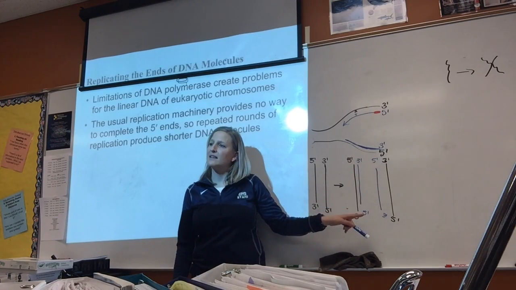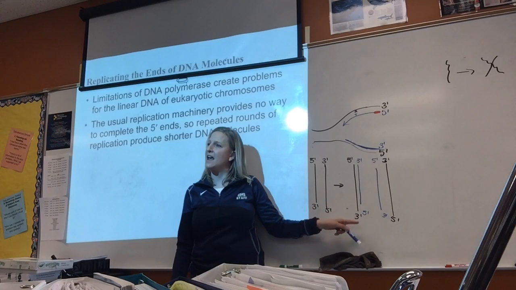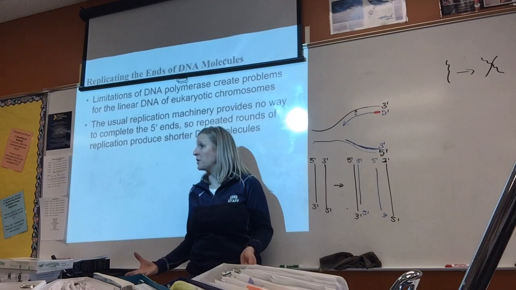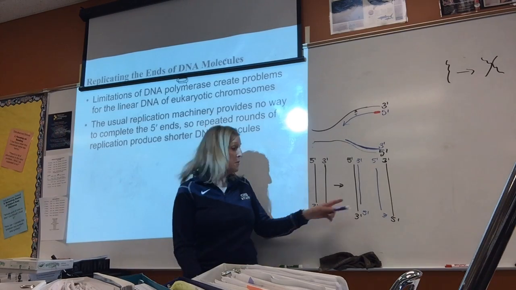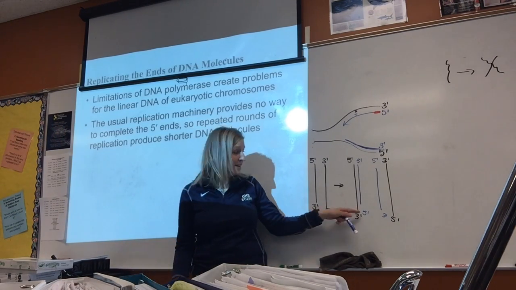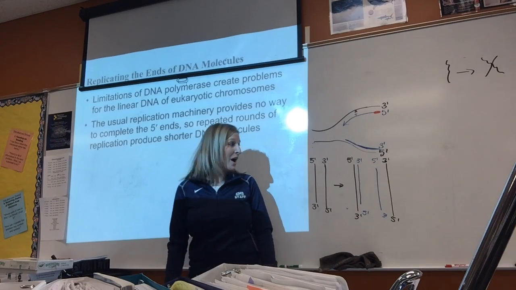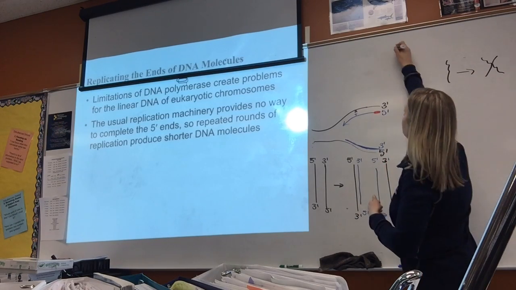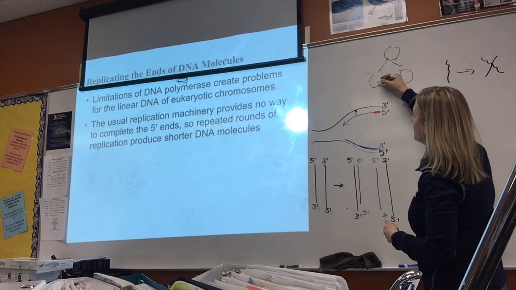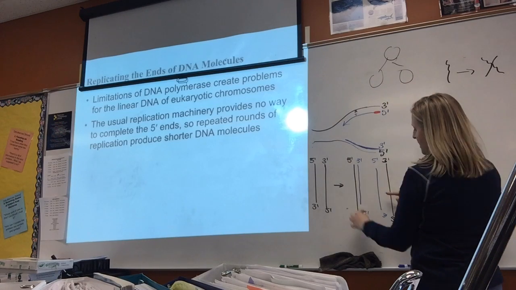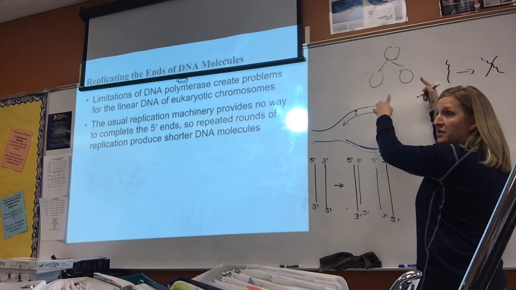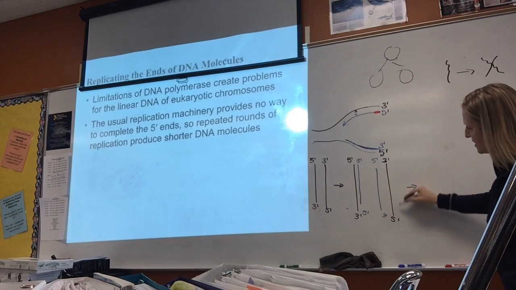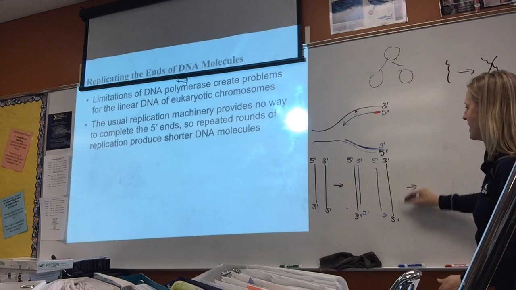DNA polymerase can't add nucleotides here because it has to have a pre-existing nucleotide. That was the whole purpose of the primer to begin with, because we can't add to the ends. So when we get rid of the RNA, guess what? Our ends just got shorter. Let's say that's the first time this cell replicates, because remember why we replicate is for cell division. Now these two cells have shorter pieces of DNA. What are these going to do? They're going to divide again. So now watch this, what happens if I take just this one right here and divide it.